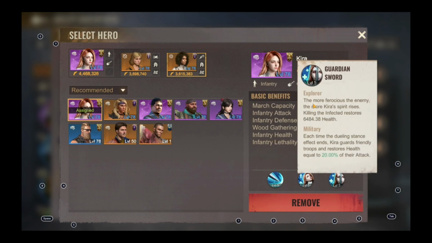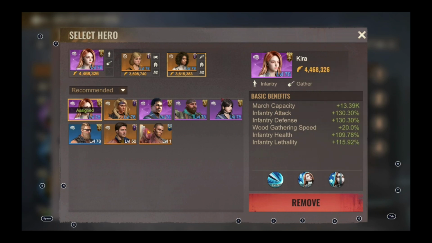This is why people like her. The more furious the enemy, the more Kira's spirit rises. Killing the infected restores 6,484.38 health. Each time the dueling stance effect ends, Kira guards friendly troops and restores health equal to 20% of her attack. So this is why a lot of people like her.